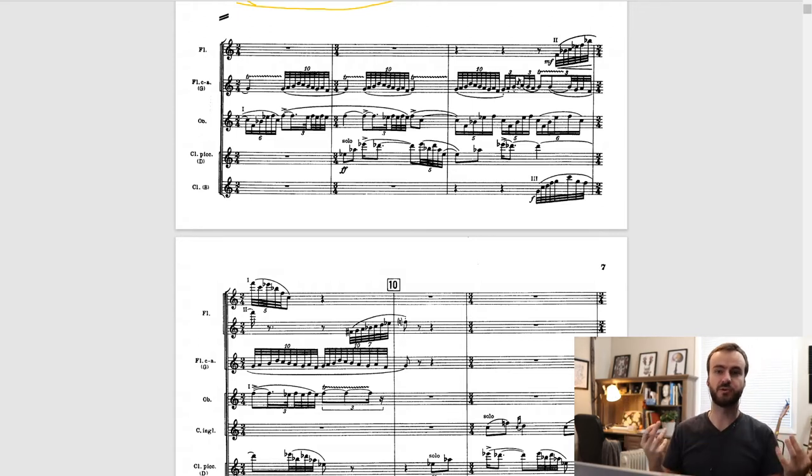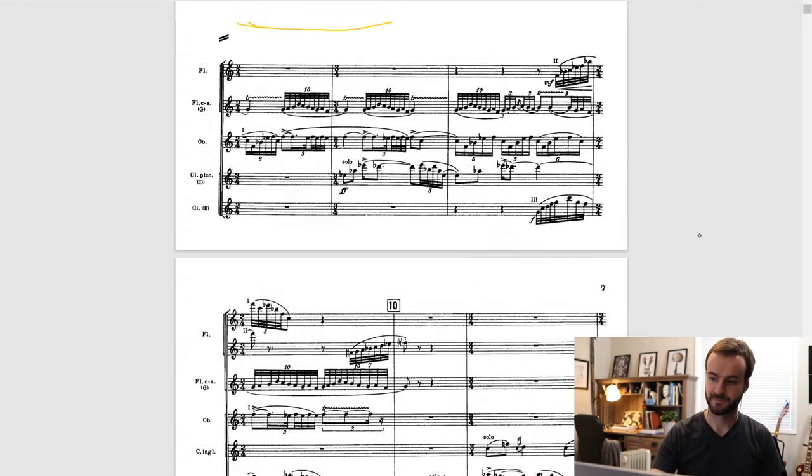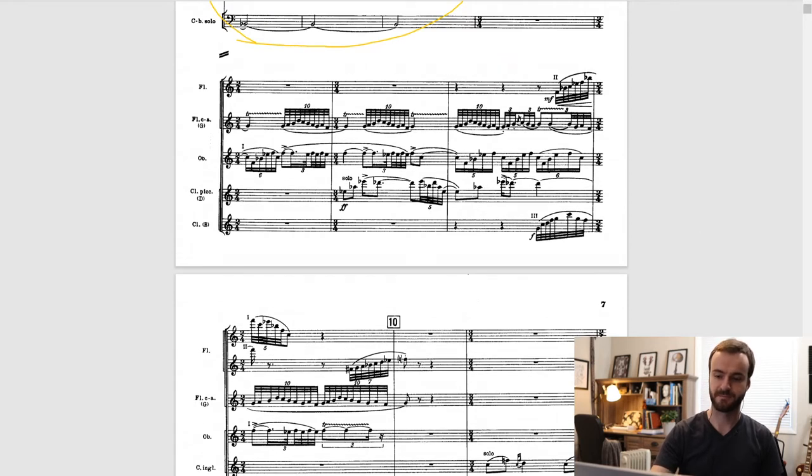If you want the orchestra to get louder, the best way to do it is to just add more people in. That's really the best way. The more people playing, the louder and fuller the sound will be. If you want it to sound more fragile, take people out or divide people. Like divide the strings, that's what I mean.